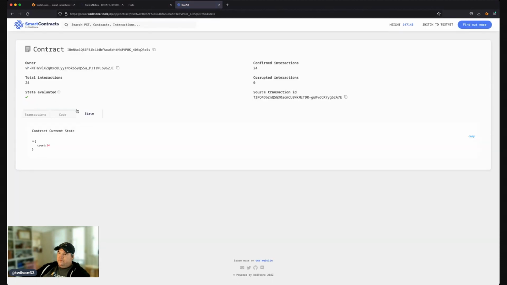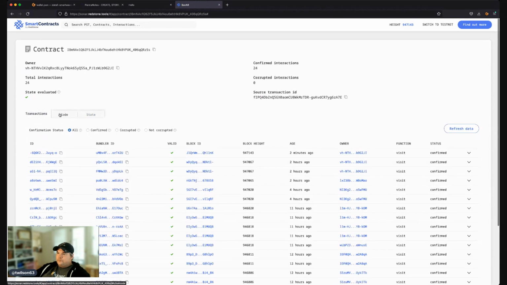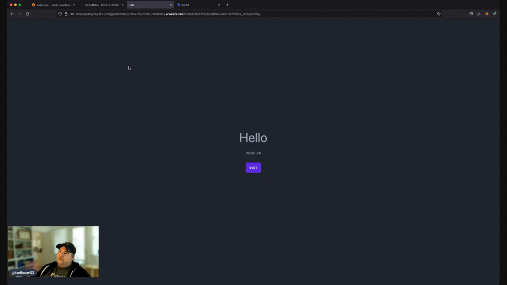And it's now 24. So this is really, really cool. You can have a Permaweb application that's wrapped in a smart contract, and then the Permaweb application can actually execute functions on that smart contract.